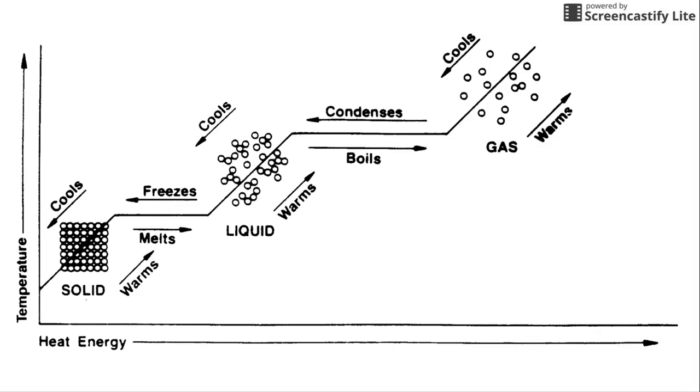So if we were to look at this graph, as heat energy increases across the bottom or temperature increases, you go from a solid and you have this melting point, and when things start to melt, and this flat bar is this transition where there's solid and liquid all present. Once you hit this incline again, that's when all molecules are now in the liquid phase.